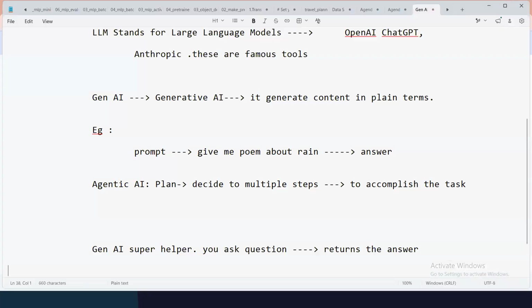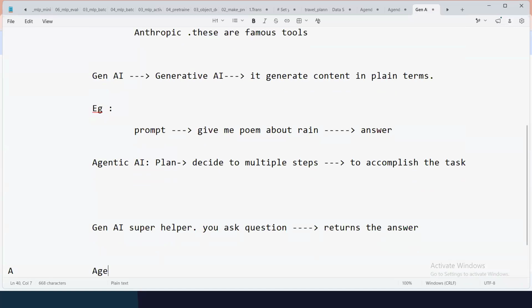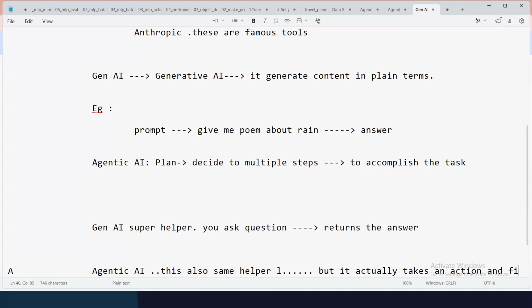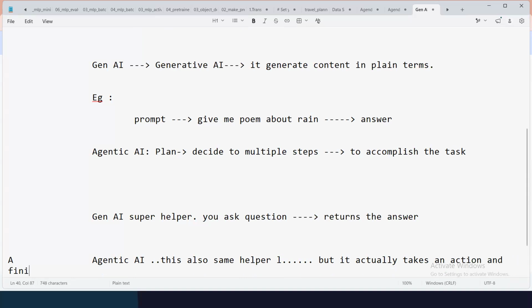Now, when it comes to the agentic AI, this is also the same helper, but it actually takes an action and finishes the whole task itself, step by step.